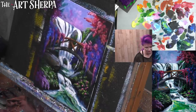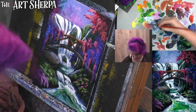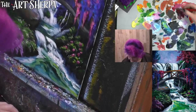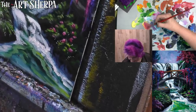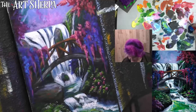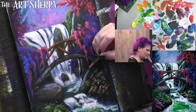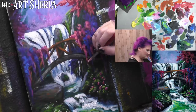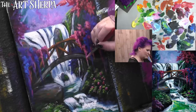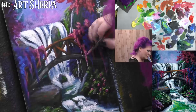Just adding a little highlights here and there. And then I'm going to take this brush and I'm going to get this color. Maybe a little more quinacridone into it. And a bunch of my white. See if this won't be kind of helpful. And some of these. Make some little light flowers that also sort of inform the drip.